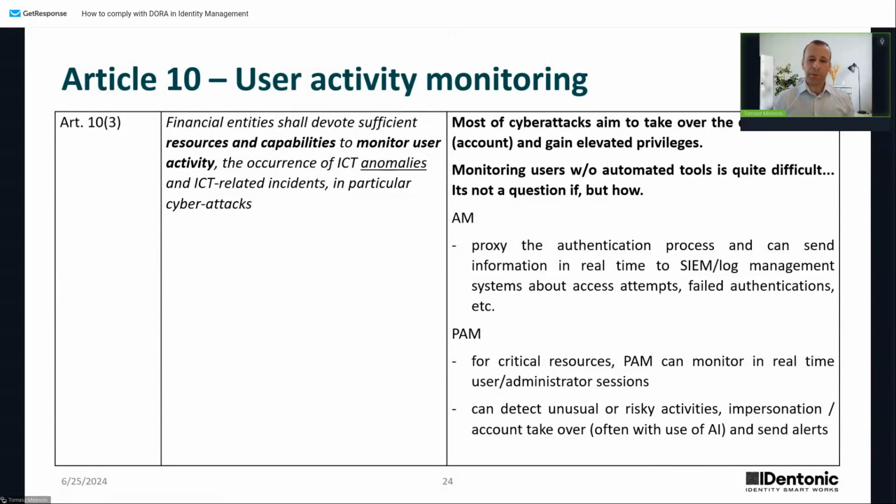So when a user, which can be an internal user who can do harm unintentionally, or an attacker that took over the account of an administrator, accesses these resources, you can use, for instance, artificial intelligence and behavioral analysis to detect anomalies and to see whether it's an incident, a cyber attack, or not really. This is something privileged access management solutions can do. It's practically impossible to do that manually, by a human, without such a tool.